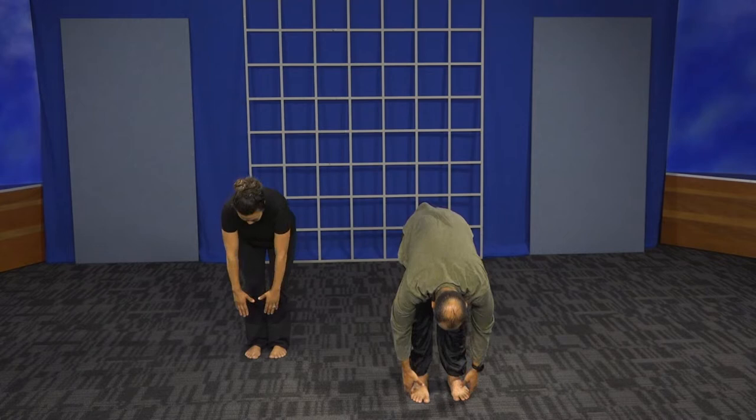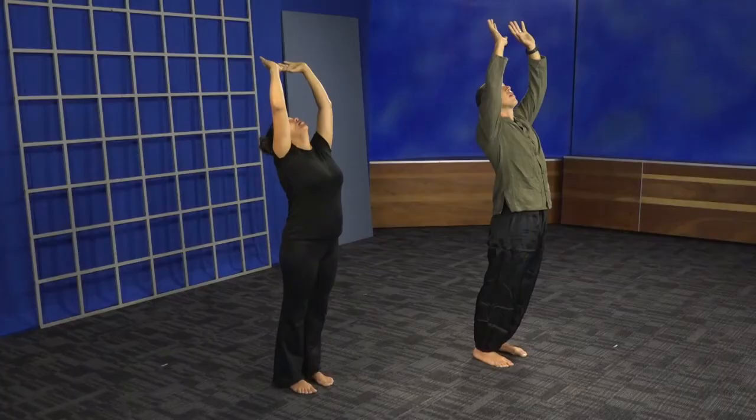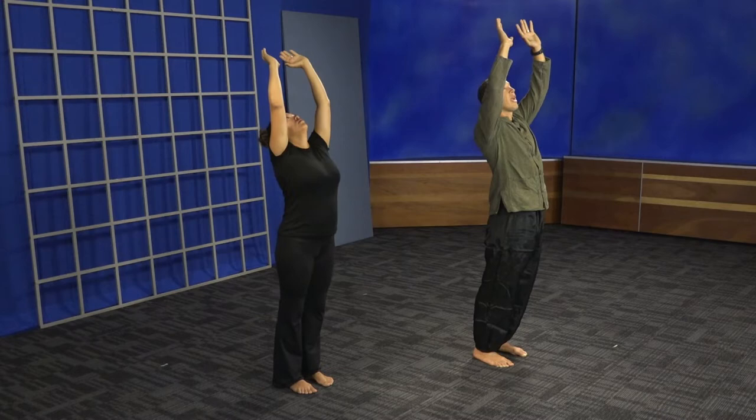Oh, feels so good. Slowly come up one vertebrae at a time. I like to just do a little wiggle, but that's optional. And we're set up to go again. Breathe in, all the way up, all the way up. You want to feel the stretch. Hold the breath. Imagine that chi flowing through your body, even though your body is still. And again, breathe out. Feel the chi in your hands. What do you notice in your hands and around your hands? Finish your out breath at the bottom.